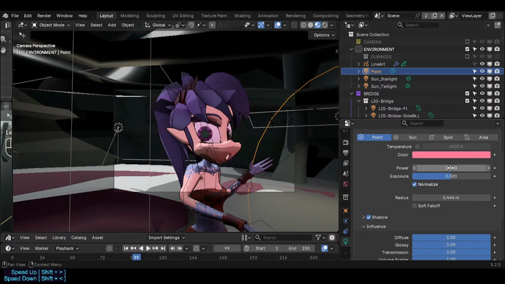Still, the point light is kind of easier to manipulate.